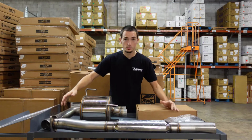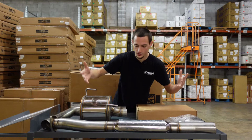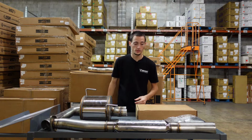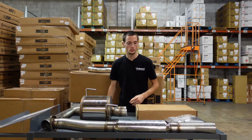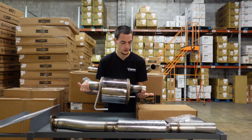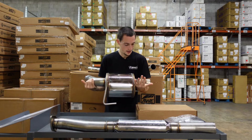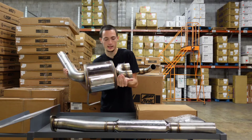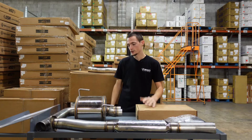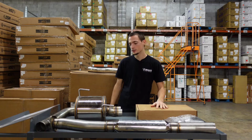So while this thing may not win the prettiest looking exhaust contest, because the welds and stuff aren't quite as pretty as some of the other ones, I'll tell you what, they offer a lifetime guarantee with this exhaust. So they guarantee you the thing's gonna hold up, and trust me, it will. This is a heavier exhaust, which isn't very surprising because you got these big mufflers and the resonator, but I really don't think that's any issue because the thing sounds so good. You can't argue with it. It has a completely unique sound that I haven't heard on any of the other exhausts in the market.